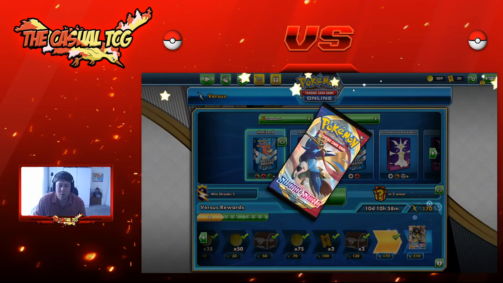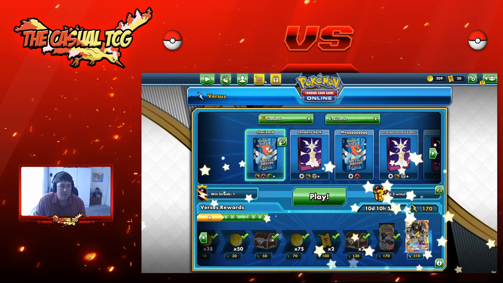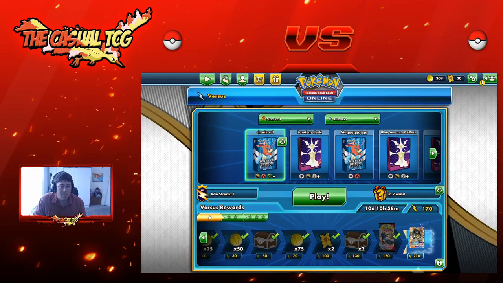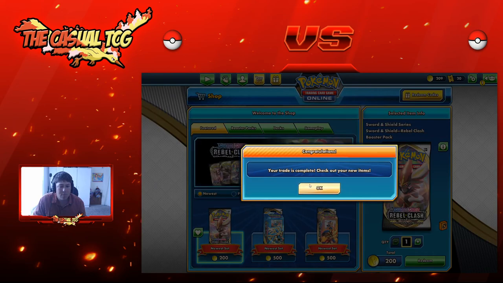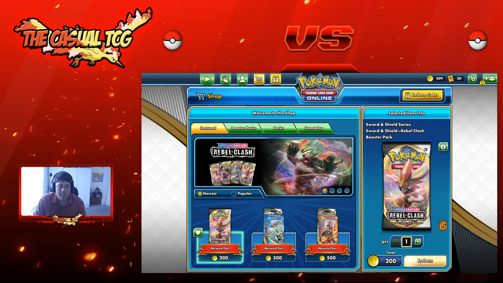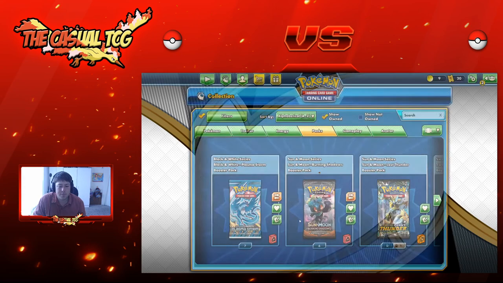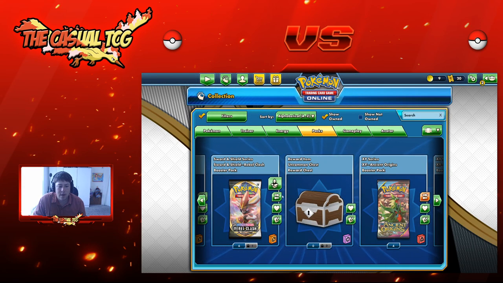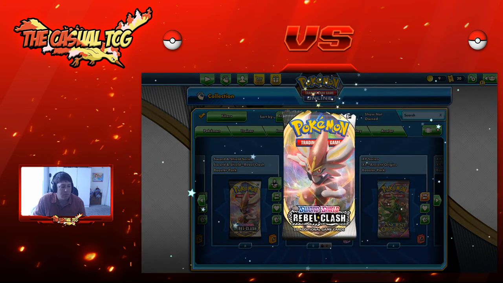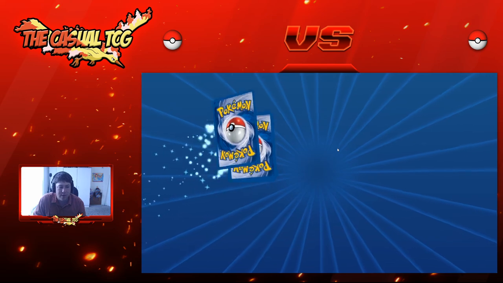Hey, I've got 200 coins. Let's go grab a Rebel Clash. Looks like somebody traded. Grab a Rebel Clash and crack it open. Why not, right? Oh, where's it at? There it is. Probably get something good out of it because it's sealed or because it's locked, but you know, it's whatever.